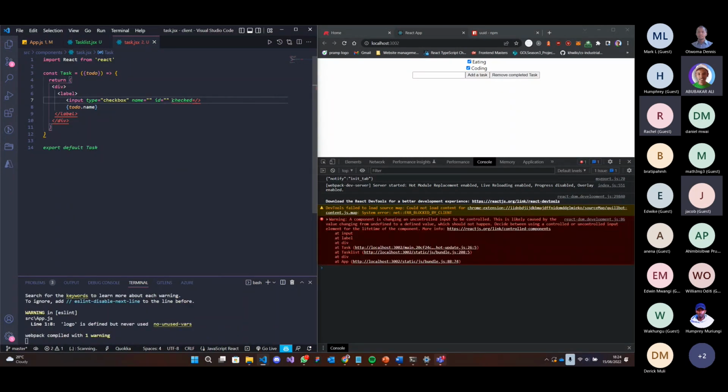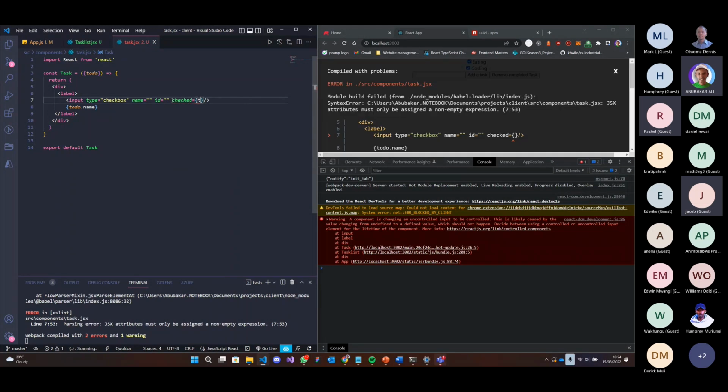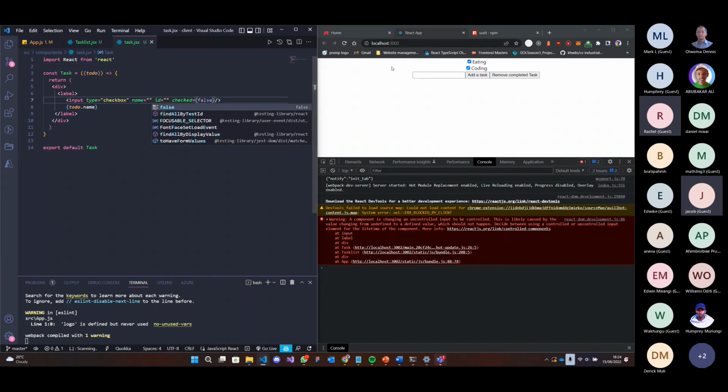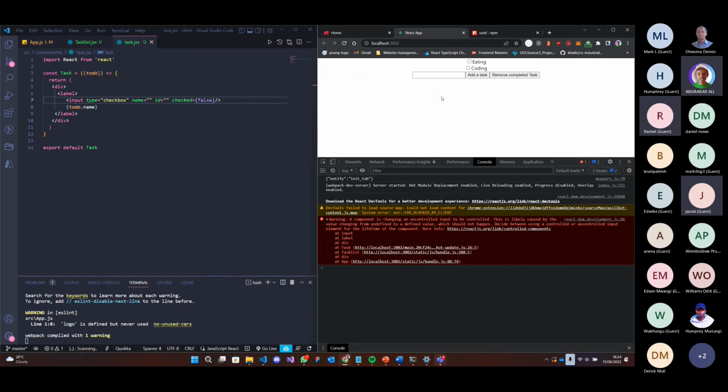Let's say I set it to true, I don't know if it will work. You will see everything is checked. And then if I set false, nothing is checked. Right? I think what we can do here is have a variable that keeps track of whether an item has been checked or not.